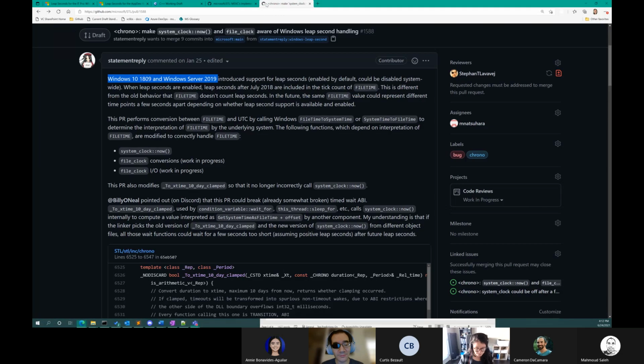Specifically, whenever we deal with file time now in the STL, we're going to have to keep in mind that depending on what version of the OS we're dealing with and whether you decide to enable LeapSeconds, file time could be including LeapSeconds in that tick count, or it could not be, because even if you have a version of Windows that can support LeapSeconds, you can turn that off. So this PR is attempting to handle that, detect whether LeapSeconds are being counted by the OS, and react accordingly. Are there any questions so far?